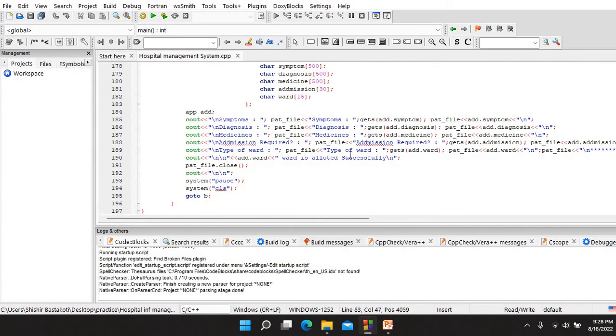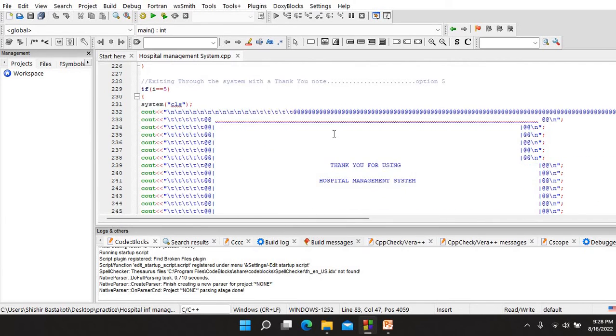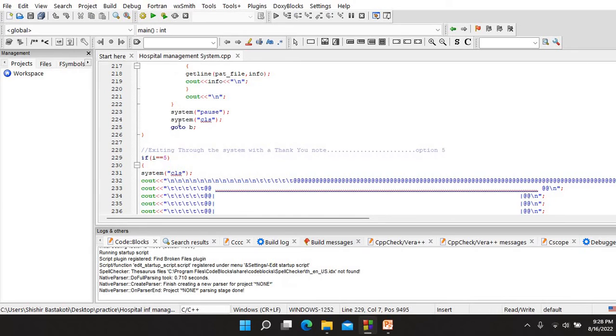And there are console outputs that display the patient information. I've also used if conditions in those menu options, like 1, 2, 3, 4, 5. If the user presses 1, go there. If the user presses 2, go there. If the user presses 3, go there, and so on.